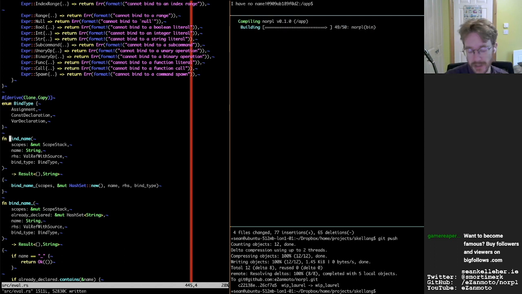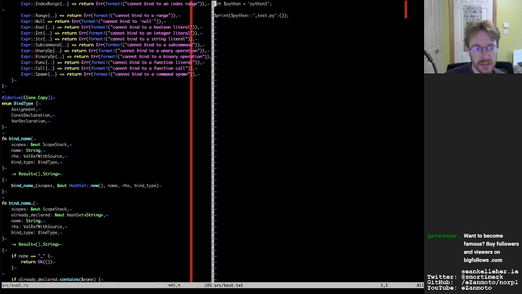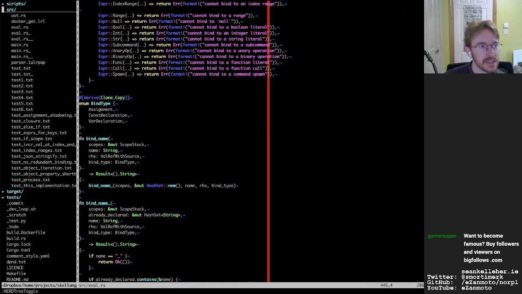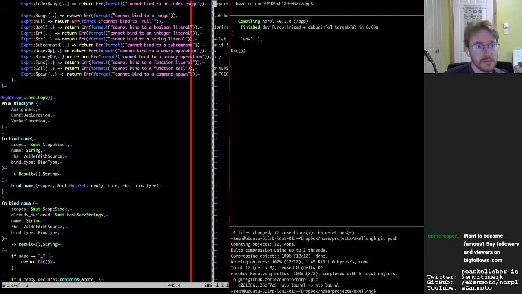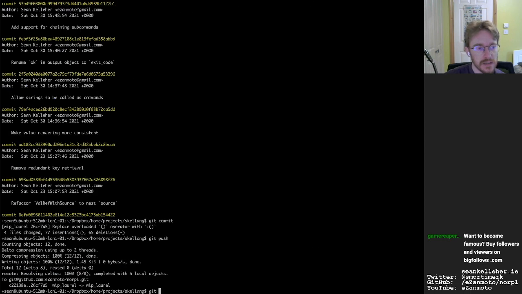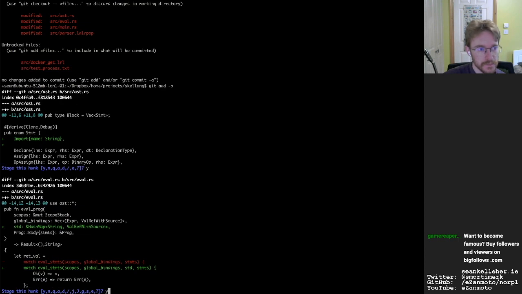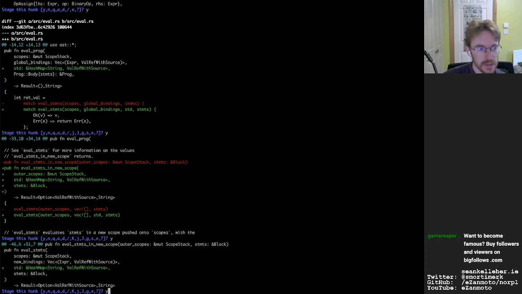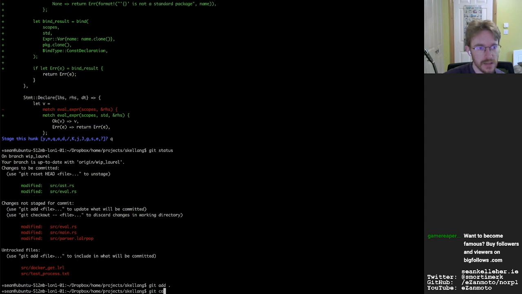We have some kind of bare implementation of, I really need to stop going to test.txt, some kind of bare implementation of package importing. So now the next thing to do, maybe I'll just save that as is as a snapshot. Yeah, I'm not going through all that. I'm just going to add as is.